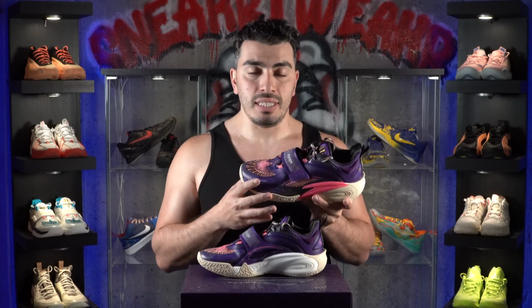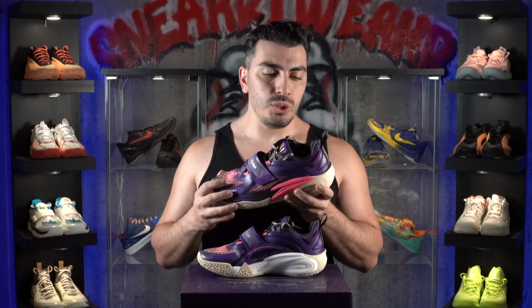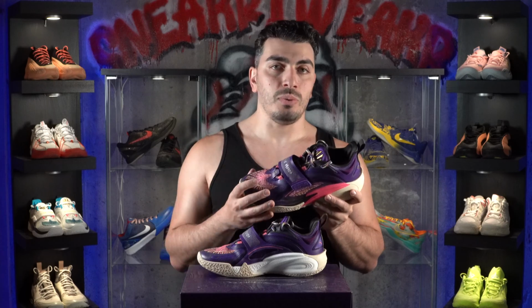Without further ado though, back to the performance review. Now with the Anta Kai 1, these are Kyrie's first signature shoe with Anta. They are essentially his first signature shoe since leaving Nike. He did play in the Shockwave 5 for a little bit, which was a great shoe. However, now he finally has a signature shoe with Anta, and I gotta say, after playing in these for a while, they were no slouch and no disappointment whatsoever.